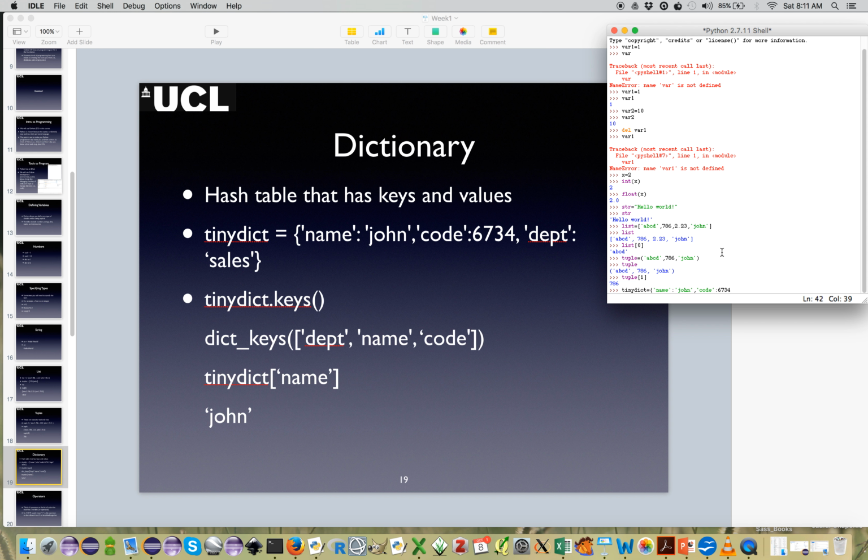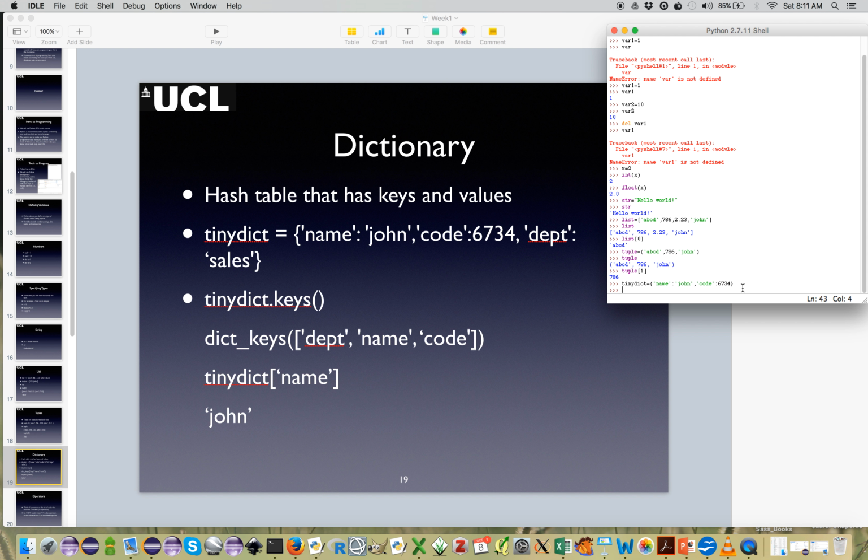Say you're writing a website or any kind of database, this is going to be quite important because you can reference a lot of information using things like dictionaries. So we'll probably visit this kind of variable much later on, but this is just to give you a quick example.